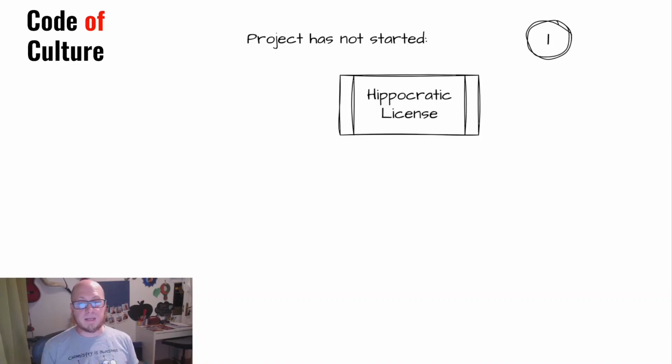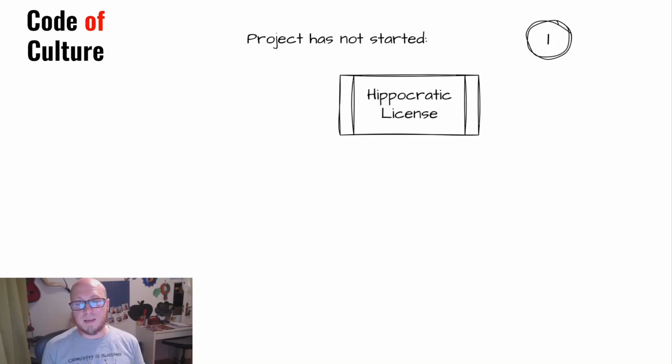The license is designed to prevent the unethical use of software in areas such as human rights violations, discrimination, or environmental destruction. It is a reciprocal license based on the widely used MIT license, which means that anyone can use, modify, or distribute the software as long as they comply with the license terms. However, the license adds additional clauses, configurable by anyone to suit their needs on its website, and these prohibit the use of software in a specific context. The Hippocratic License has already been adopted by a number of open source projects, for example, the React library Leaflet.